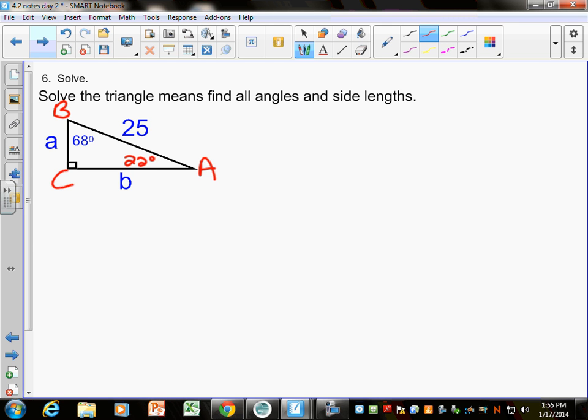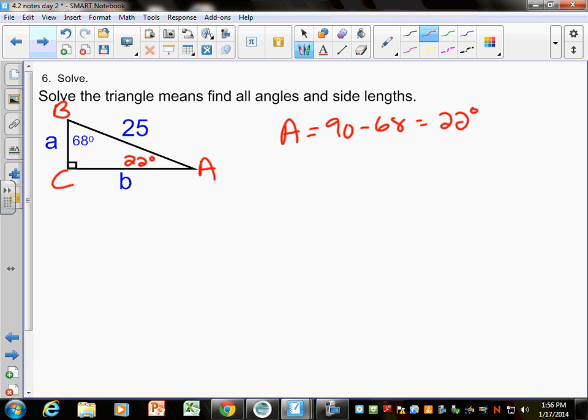At the end of this hour. This is my last example, I promise. It's not. So, when they ask you to solve a triangle, there'll always be three things missing. Usually it's one angle and two sides. So the angle part, all you gotta do is subtract 90 minus 68 and you get 22 degrees. The other two parts that are missing are the sides, and that's where you have to use some trigonometry. There are many ways you can solve this. As long as you use the ratios correctly, you're going to get the right answer.